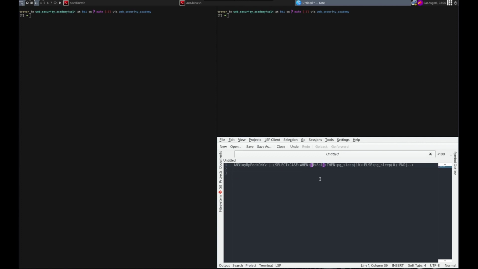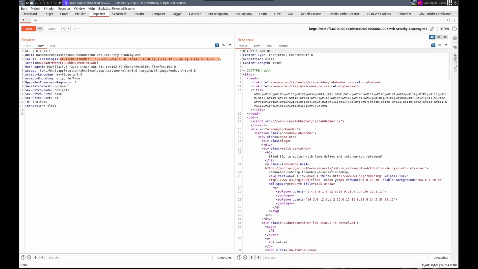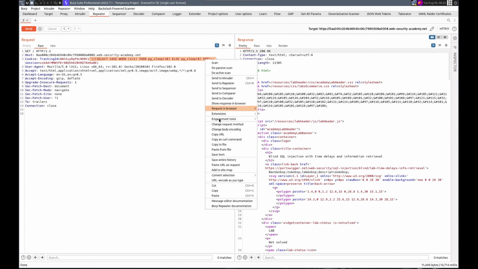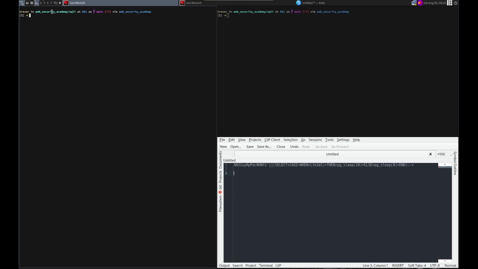So let's copy this, Control Shift U, like this, and we don't want the tracking ID. We want just this. We don't need a URL encoded. So I'm going to highlight this, paste it.